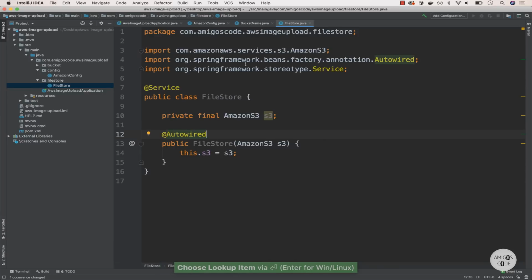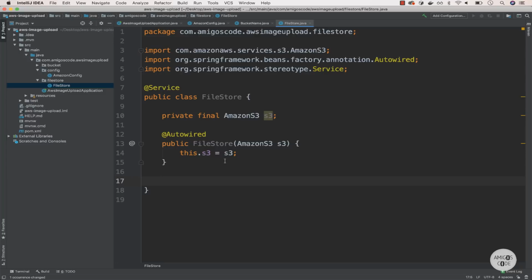So this is using dependency injection. And again, if you want to learn more about this, go ahead and check my YouTube channel where I've got plenty of videos on dependency injection as well as Spring Boot. Now let's implement our very first method. We will implement the save method, and then the download method later on.